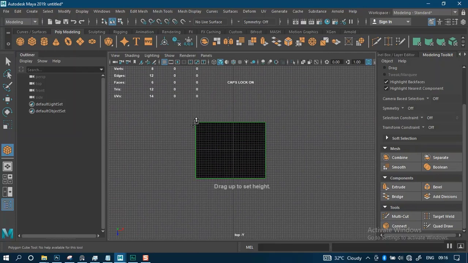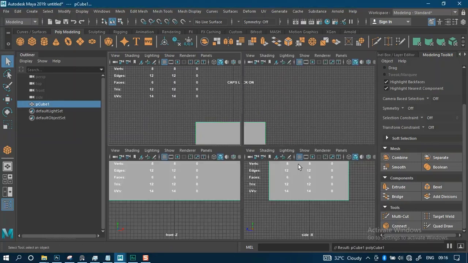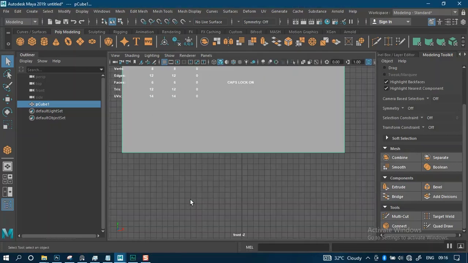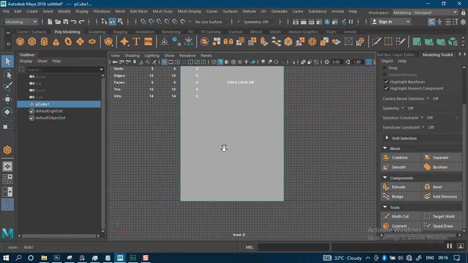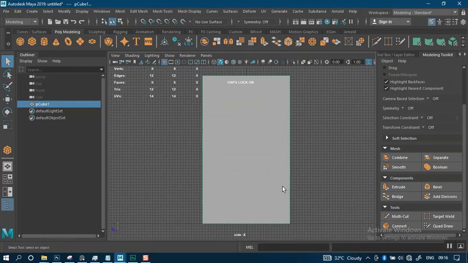So once you draw this out initially, this is just going to create a flat 2D surface. To make this a 3D surface, you just have to left click and hold and then drag this up. Then if you hit the space bar again, go to the front view, and zoom out like so, we have this created with a height like so.